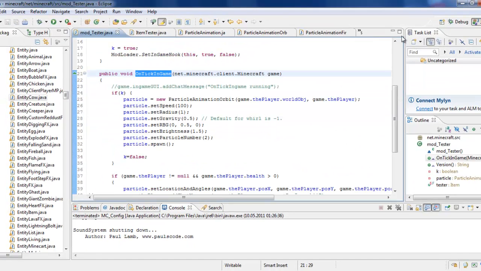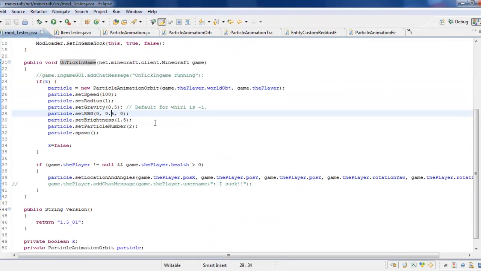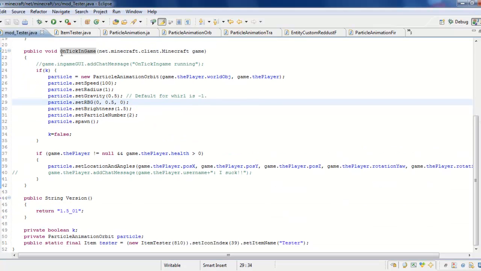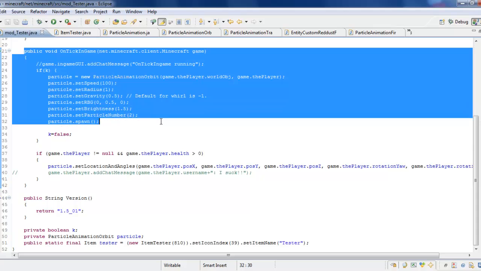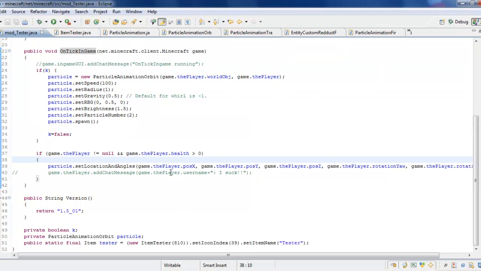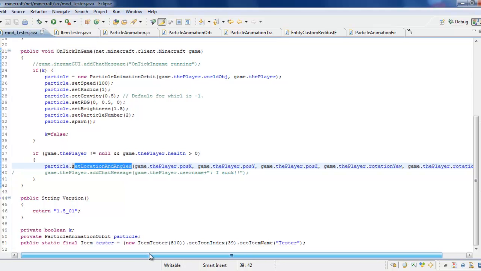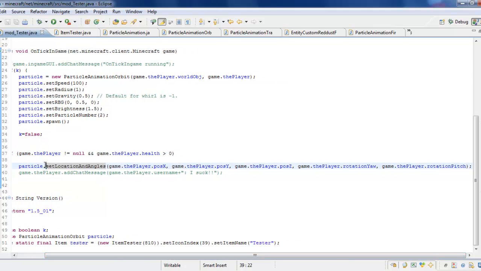Now onto the particles. I'll demonstrate a few things first using this onTicking game method, which updates on every tick, obviously. The way you make it follow the player around is by using this method here called set location and angles. There are a couple of other ones you can use as well.